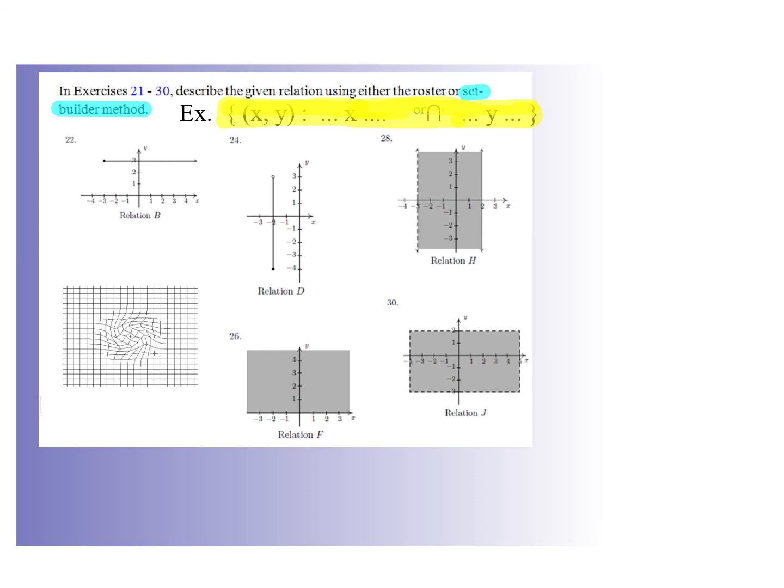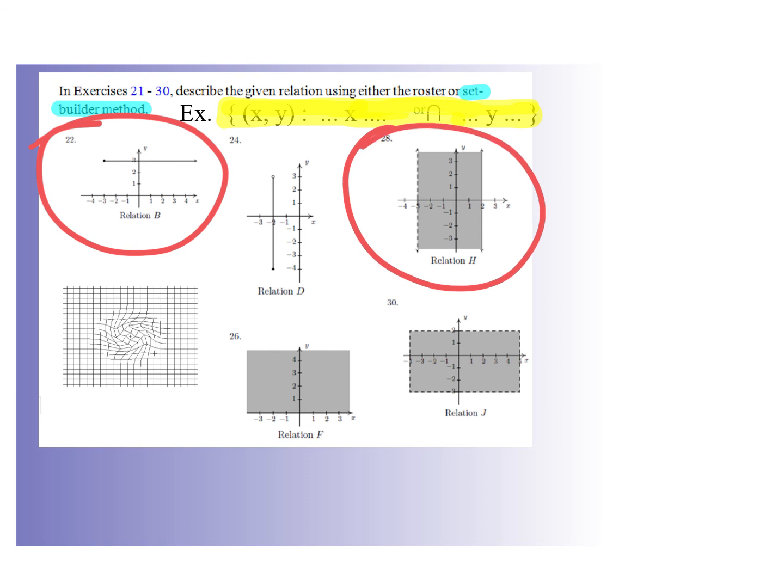And describe. This is basically asking you to write the equation for it. You definitely need to know how to do this. So let's have you do 22 and 28. Those would both be good ones. So basically, I used to give you the equation for it and then you'd have to graph it. They have graphed it. You have to write the equation.